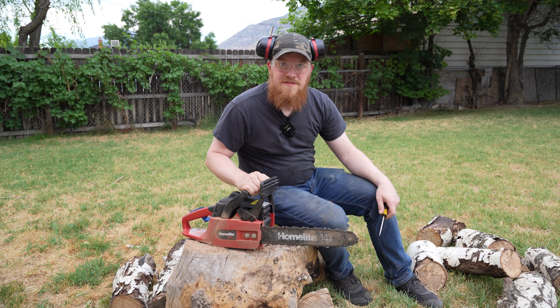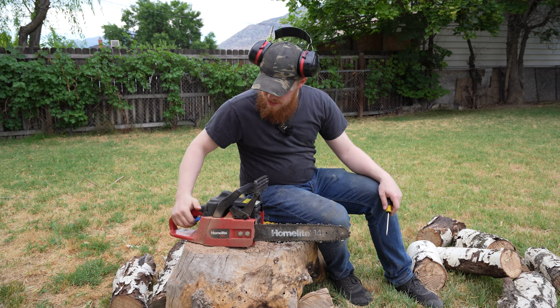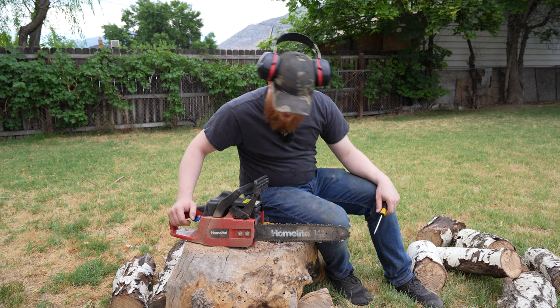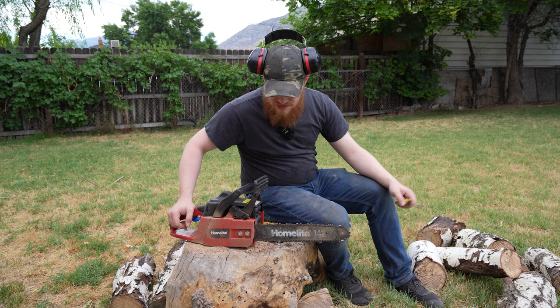There you have it, Homelite 14-inch bar chainsaw, the Z3300, and we got it up and running again. I thought I'd have to buy a new car, but nope, it's running pretty decent right now. There's a couple other smaller things we need to tune up on it, but for now, this is a really nice, small, easy chainsaw.